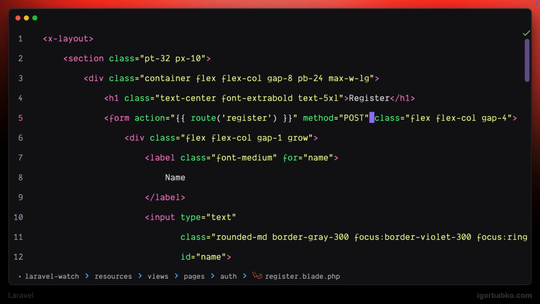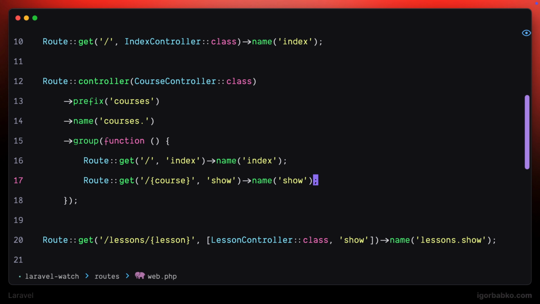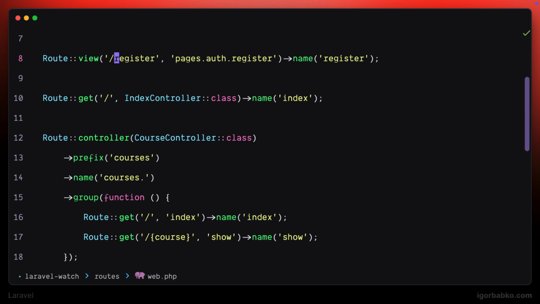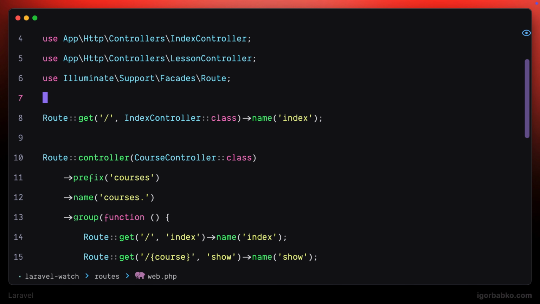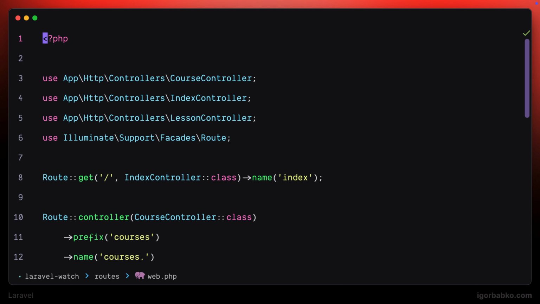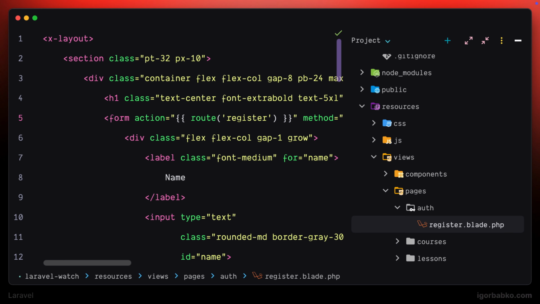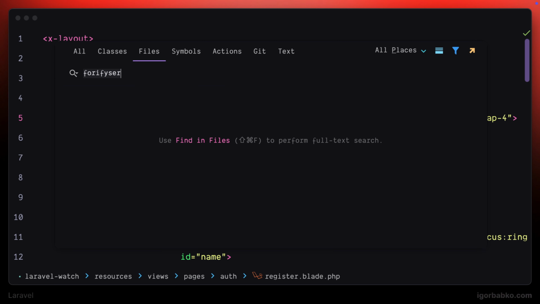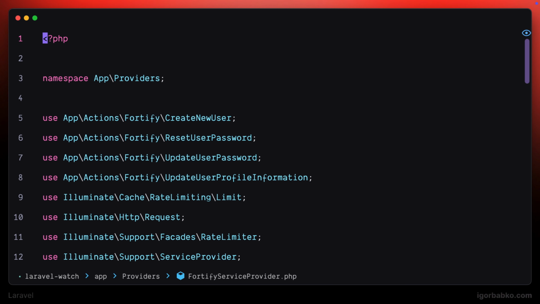As was mentioned before, Laravel Fortify provides several routes for us, including the route that has to show the registration form. So the route that we have defined ourselves with the name register, we no longer need it. We can basically remove it from here. But now, in order for Laravel Fortify to know which blade template contains our registration form, we'll have to add one instruction into the Fortify service provider class.